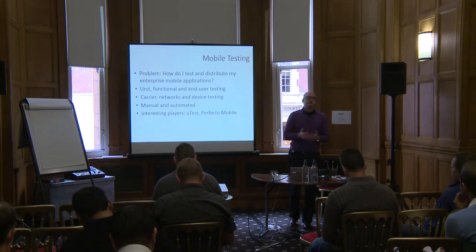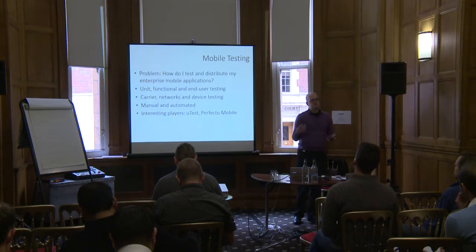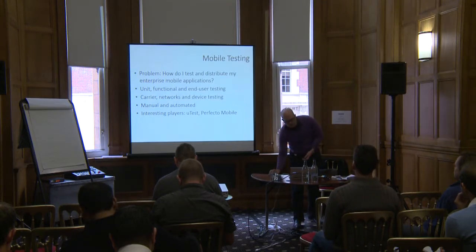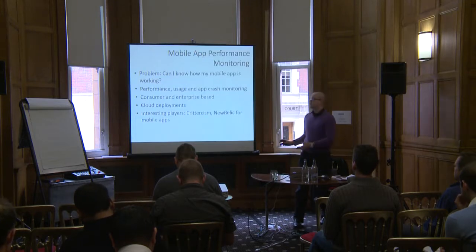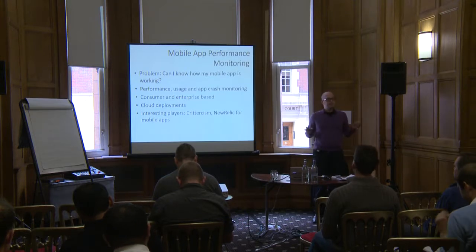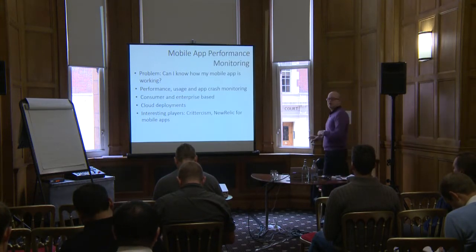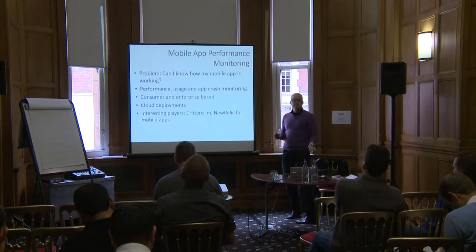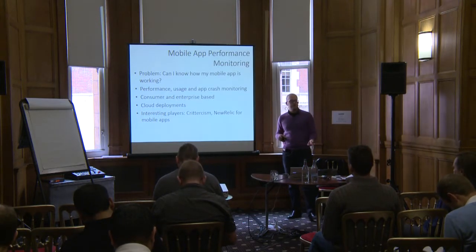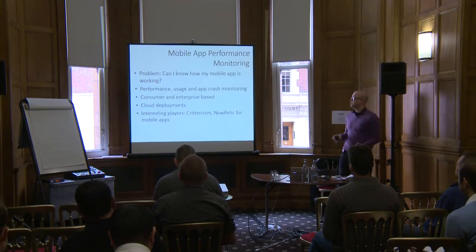But again, at the very beginning, all this enterprise mobile stuff is about starting small and iterating. So if you don't care about that, you're fine with automated testing. But after you do that, the problem is, how do I monitor this stuff? Now I tested the app, I put it out there, I have 500 people using it. The app crashes and I have no idea what happened. Right? How do I recover from that? How do I monitor it? How do I know how much memory it's using, how many calls to SAP, all the stuff.